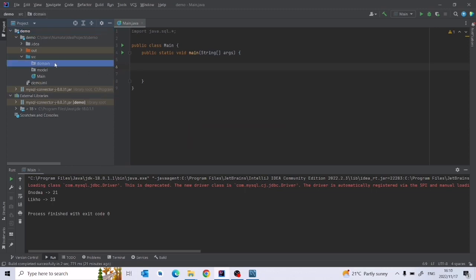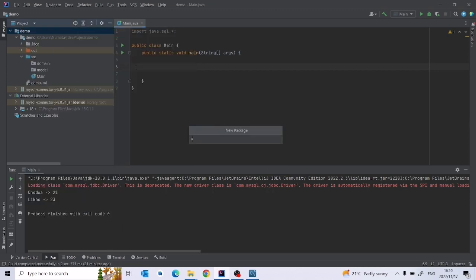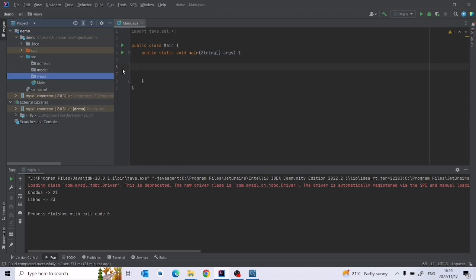So the domain package is where I'm going to add all my plain old Java objects, right? If you've been doing object-oriented programming, you should maybe have an idea of what I'm talking about. But if you don't, it doesn't matter. I'm going to go through that right now, right? And then I'm going to create another package, final package called views. So this is where I'm going to store the graphical user interfaces. And on model, this is where I'm going to store the database functionality, right? So that's where all that code that we've written here, that's where it's going to go.